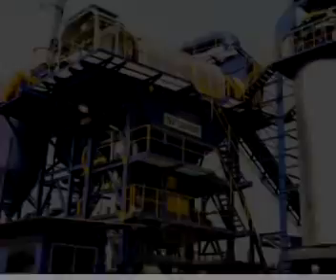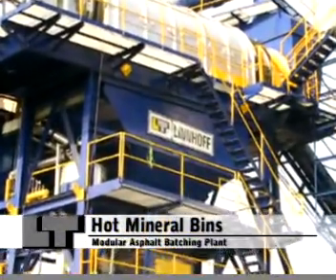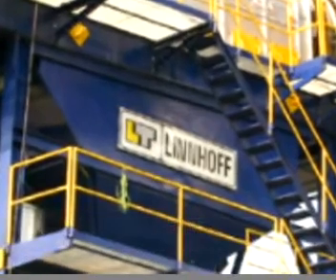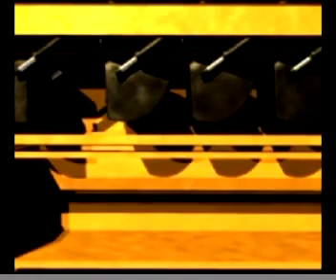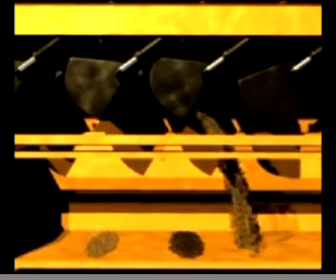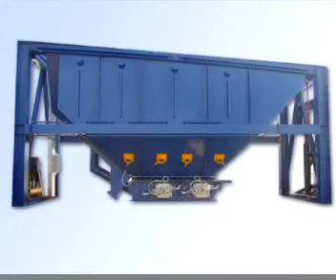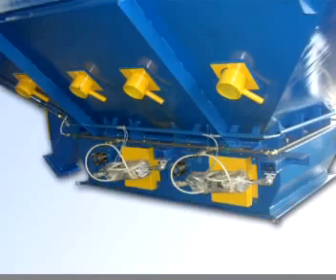The generous storage capacity of the hot mineral bins is equipped with level indicators, temperature sensors and sampling pods. The discharge outlet of each hot mineral bin is equipped with two-stage pneumatic cylinder actuator. Computer-controlled gates proportioning the amount of different sizes of aggregates into the weigher below. The gate mechanism has the further advantage of having adjustable lever positioning using power locks, allowing accurate discharging at minimal time.